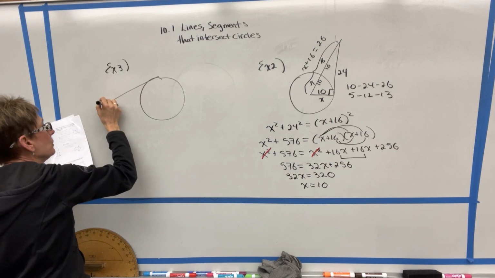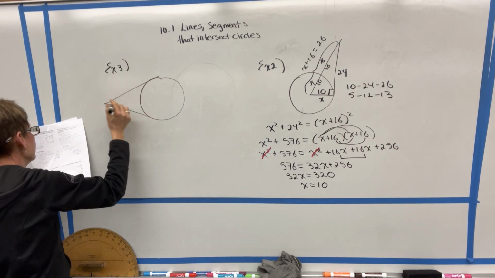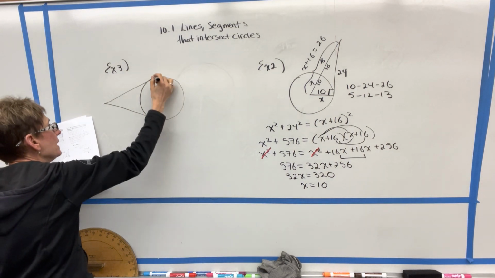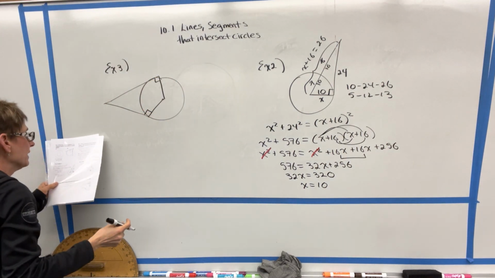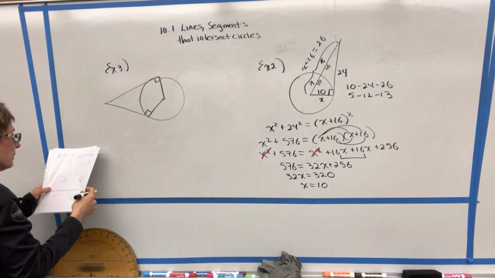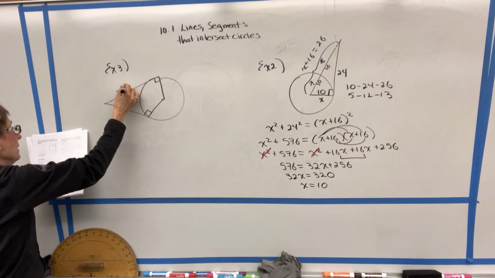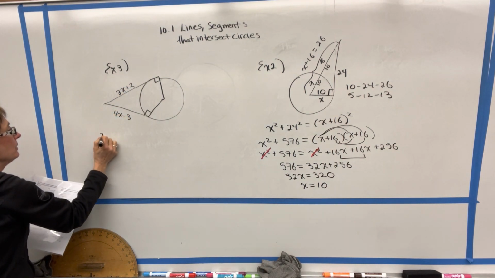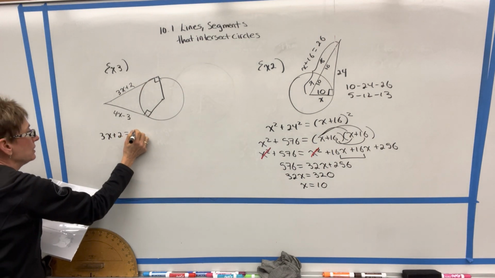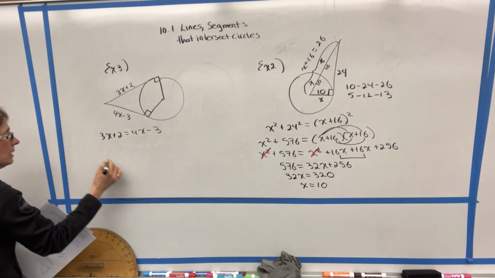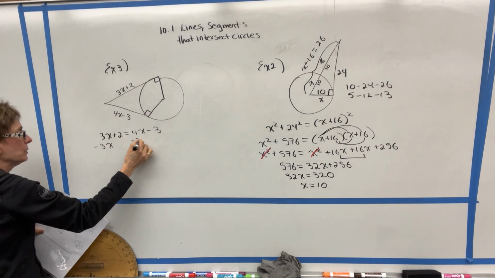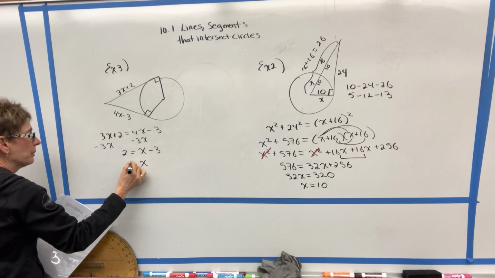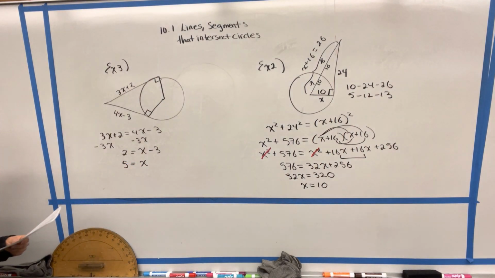On this question, the directions are to find x, and we can tell that the lines outside the circle are tangent to the circle because it shows that they are perpendicular to the radius. So because of that, the second theorem that we learned about at the beginning of our notes tells us that the lengths of the 2 tangent segments need to be congruent. So we can set them equal to each other and then just use our opposite operations to get that x is 5.